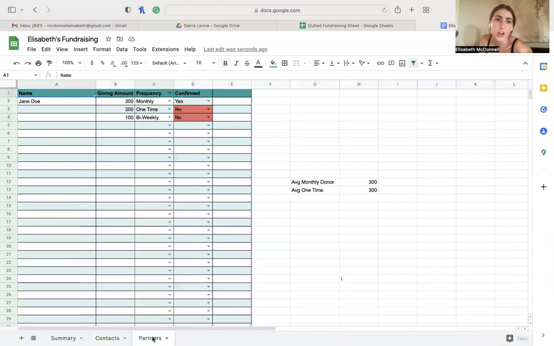The last sheet I want to talk about here is our partner sheet. This is where you're going to put people's names once they have donated to your mission. At the end of every month, you'll get a report from IAM. You basically want to transfer the names from that report onto this sheet.